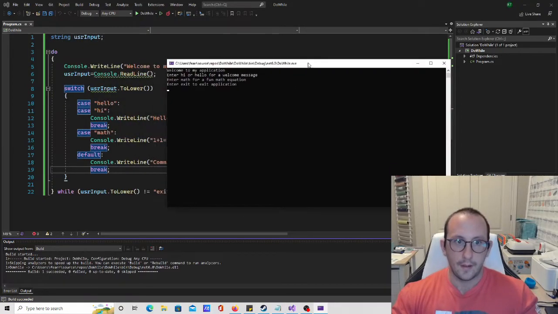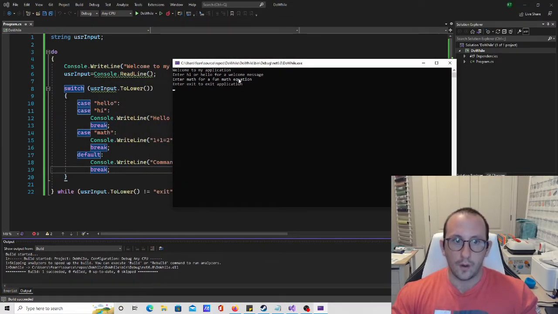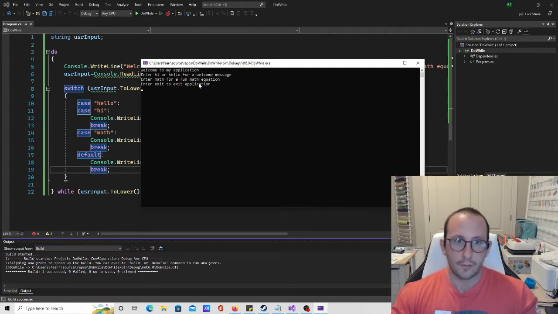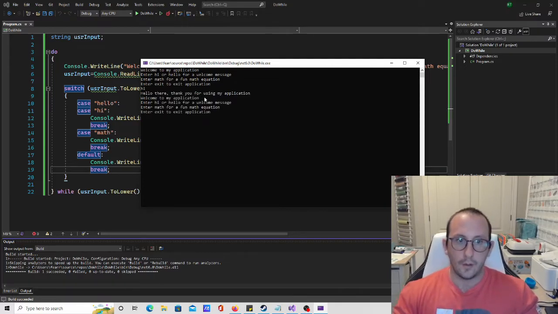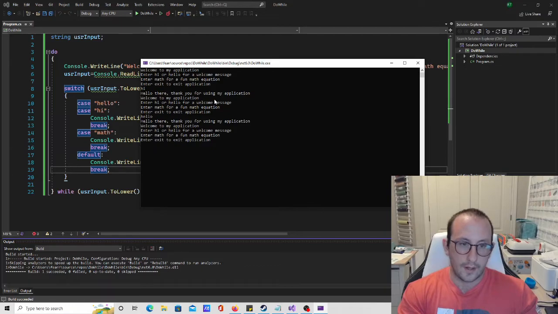So now we get "enter hi or hello for a welcome message, enter math for a fun math equation, enter exit to exit application." So let's test out hi. We get "Hello there, thank you for using my application." And then we get the messages again. And then we can do hello. All right, and then we can say math, we get our math function.